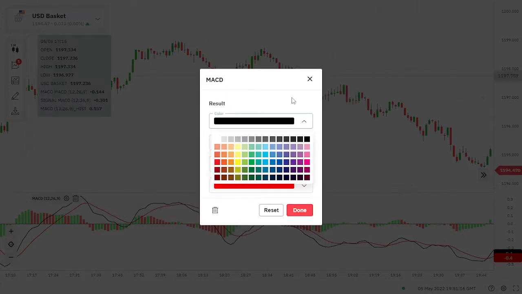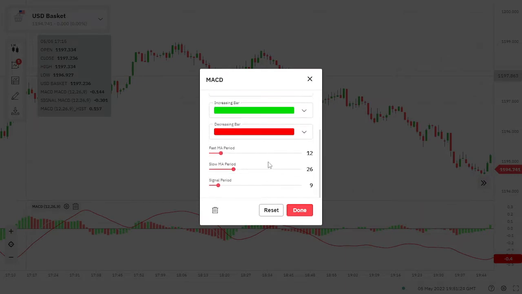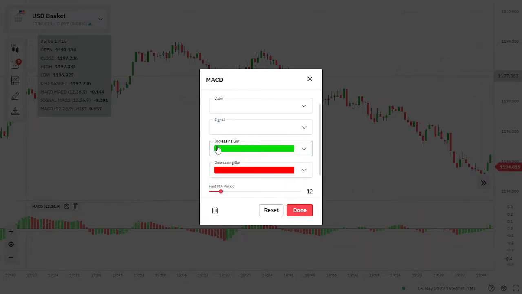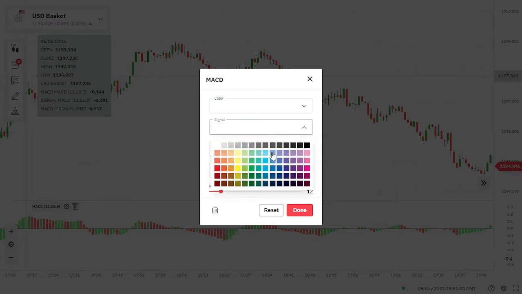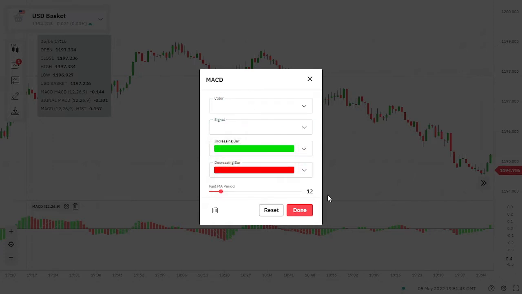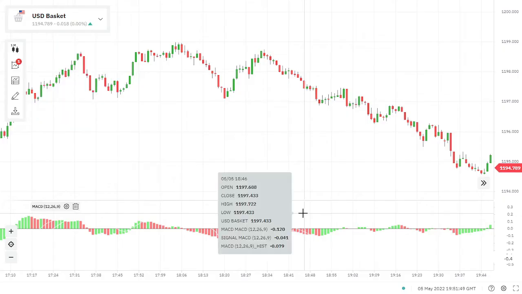I do not want to see these lines on the MACD, so I'm going to set them to white since my chart background is white. This is better, and I'm simply going to go with the default parameters and click on done.